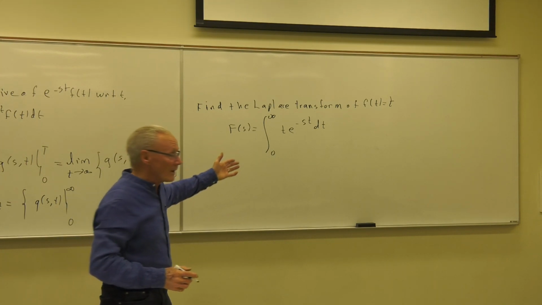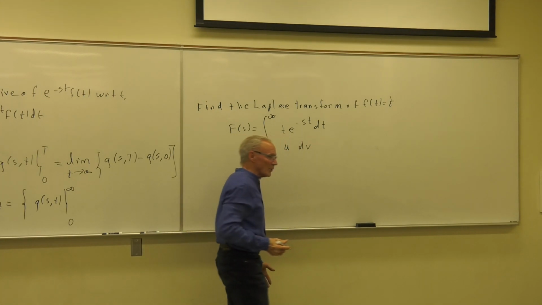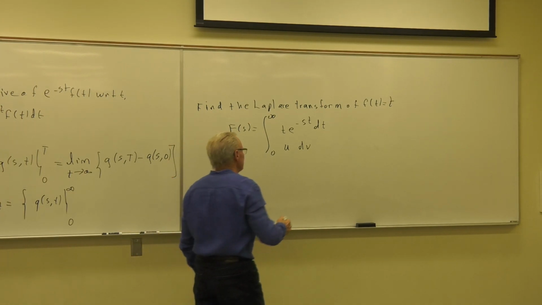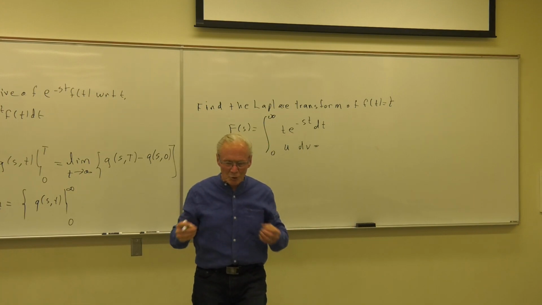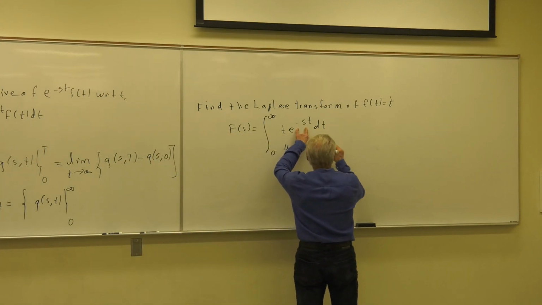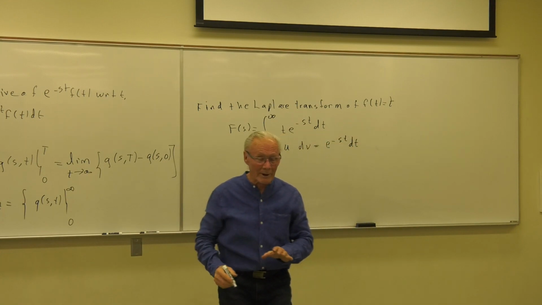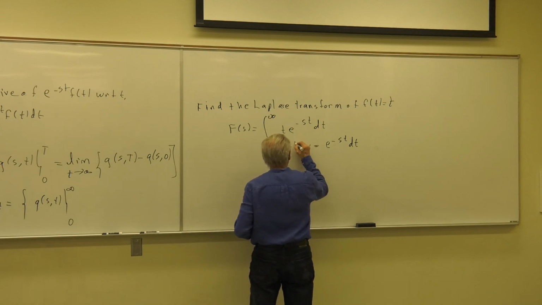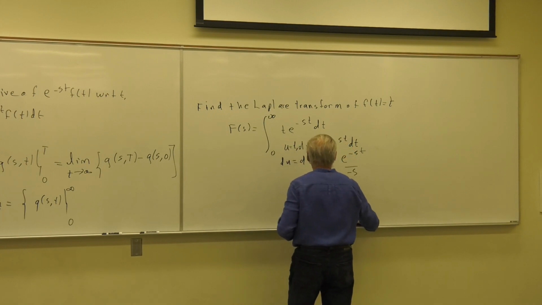And in particular here, we would probably say one of these guys is going to be u and the other one's going to be dv. What will we do? First rule says, put into the dv the most complicated part of the integrand that you can integrate in your head. Well, I think it's that one. I can integrate that guy in my head. If you can't, you're in big trouble. All right? So therefore, u is going to be equal to t. I need the du, that's a dt. v is equal to e to the minus st over minus s. That's the antiderivative of that in our heads.